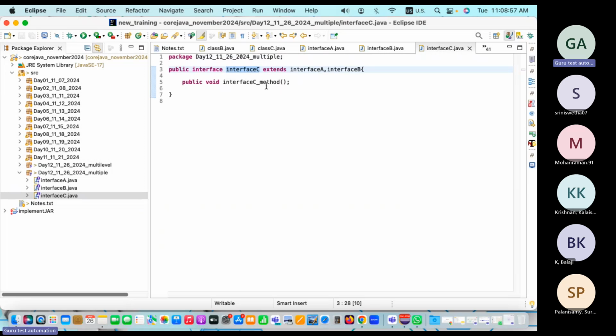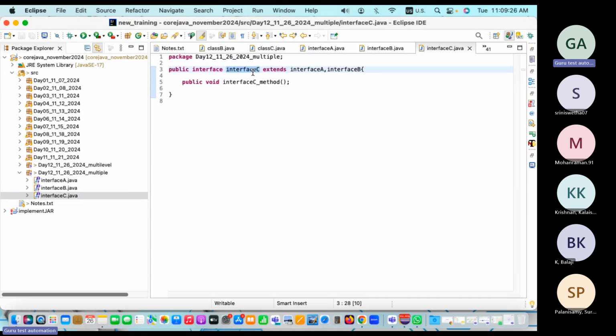All right, so this is a point we have to remember, and this is the main reason why interface is playing a main important role in the multiple inheritance concept also. Interface has so many importances. One of the big importances is you can create abstract methods, and you can have different logic in different classes, and also the multiple inheritance concept can be achieved with the interface.